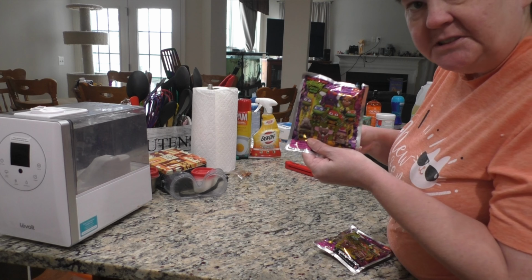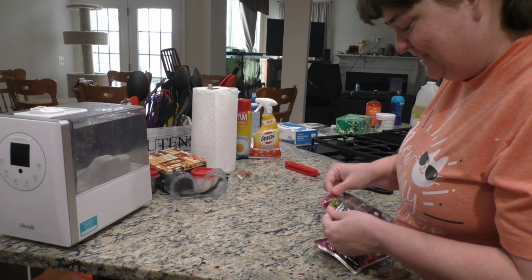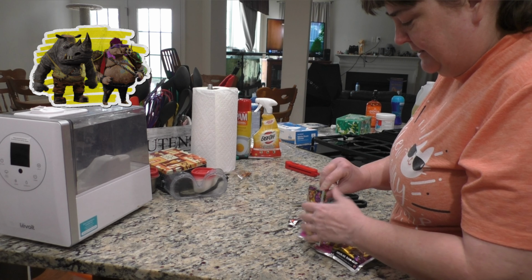Today I have these two Teenage Mutant Mayhem Turtles. So let's see which ones I get this time. Last time I said the wrong name of the turtle, even though I knew what turtle it was. So I read it from here, but I read the wrong name. I don't even know why. Okay.